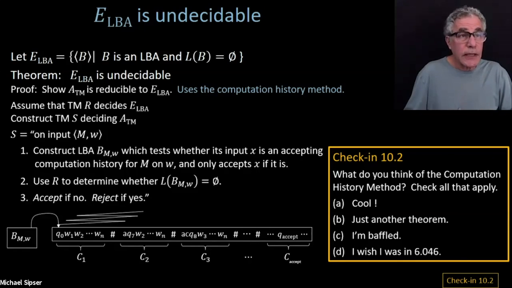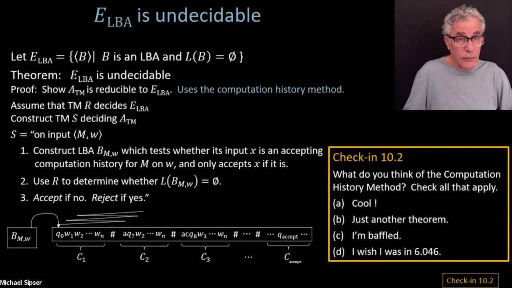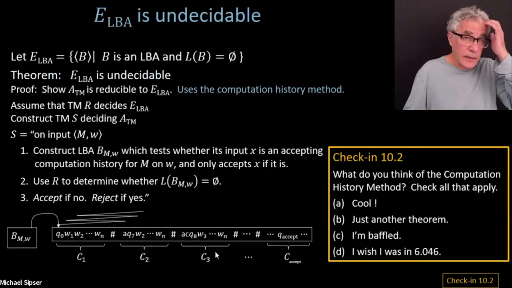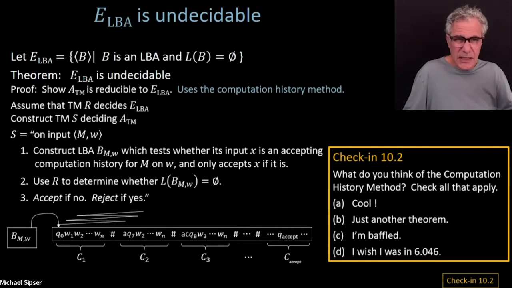So here's a good question. Going from each configuration to the next configuration, is it a unique next step? Well, I'm assuming that the Turing machine we're starting with is deterministic. So there should be only one way to go. So the answer to that question is yes. This is going to be a unique string here. There's really going to be only one computation history. Not that it really matters, in a sense, as long as that accepting computation history corresponds to the machine actually accepting.